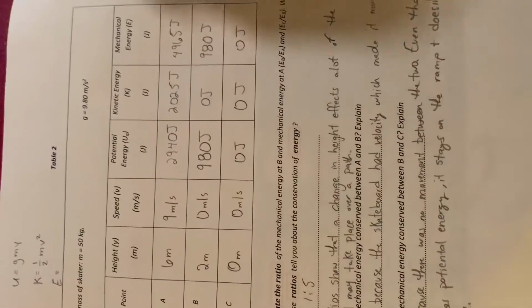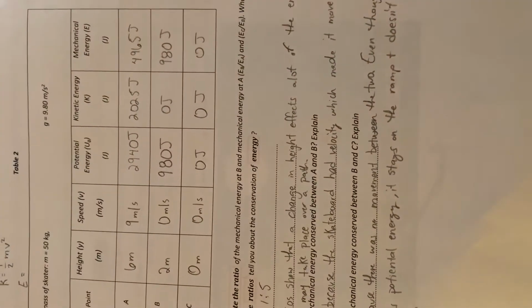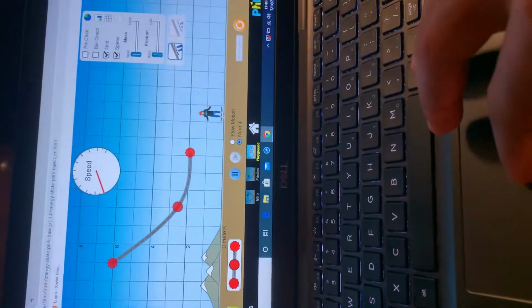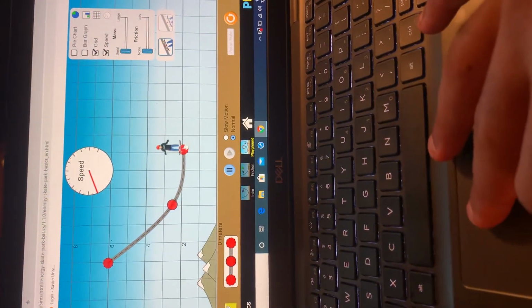of potential energy. And then for kinetic energy, you would do 1/2 times 50 times 9 squared, and you would get 2,025. And to find your mechanical energy, all you would do is add up your potential and kinetic energy, as you can see right here. And as we go to part 2, right here, you would basically just place him right here.